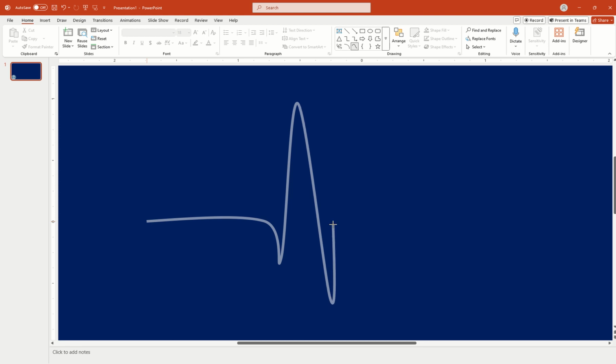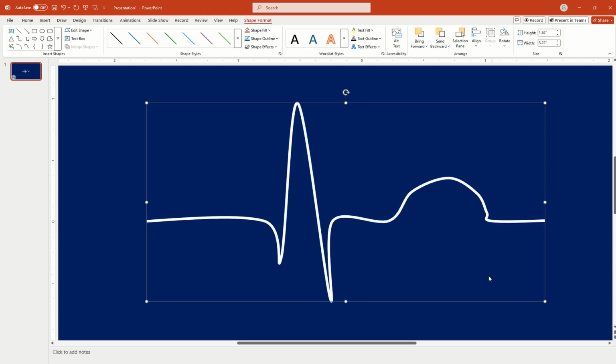Click, click. Each one of these I'm clicking with the left click a separate time, and then I'm going to double click to end this. And you're going to say, well, that looks worse. But if I right click now on this and look at edit points, notice that there are many fewer dots to deal with in the first place, and then you can move them around, etc.